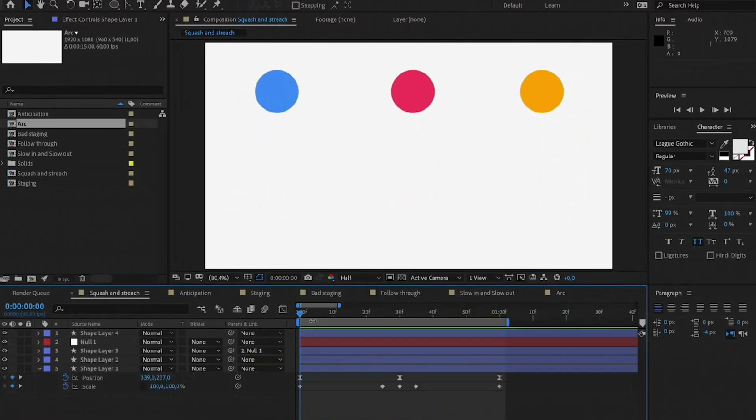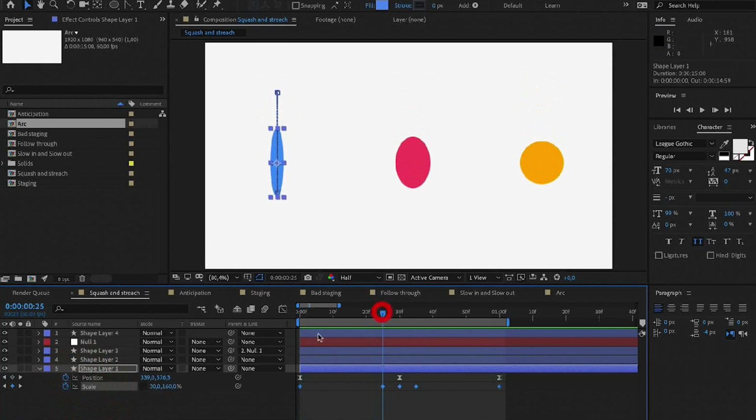There is something you should take care of when you are adding squash and stretch to an object. Make sure that the overall volume remains the same. For example, here we have this shape, 100 by 100. If I stretch it like this, I keep the volume the same. I made this 30. I took around 60 from it, but I added 60 to this one. I made it 160. So the volume of the circle remains the same.